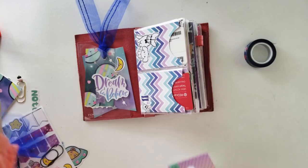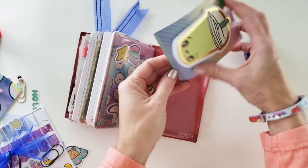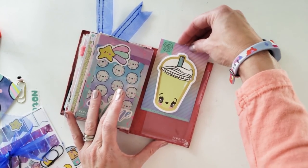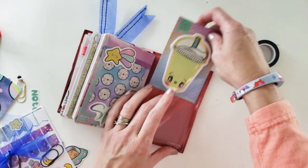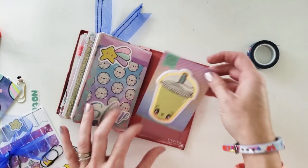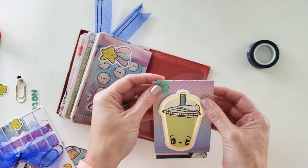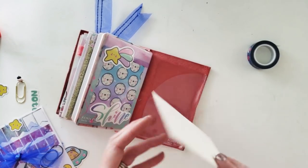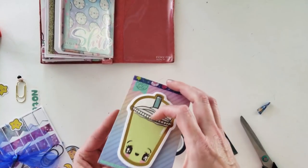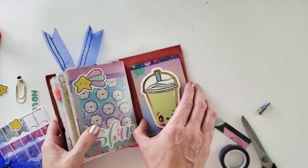The last thing I'm going to do today is add some sticky notes. I really want to just put sticky notes in this pocket and use this as it is. This came within July's Little Bits box, but as you can see it butts up against the back of the sticky note part. As an alternative, I've got this little extra bit of packaging — all I've got to do is a little bit of trimming, add some washi tape, and I can have like a little mini flip. I can go ahead and add another sticker there, and here we are — I've got my own little sticky note pad right here.